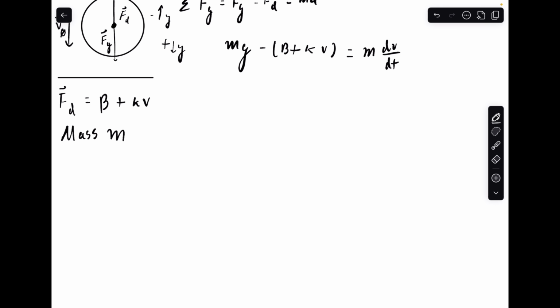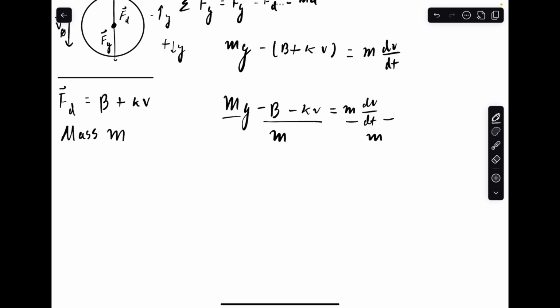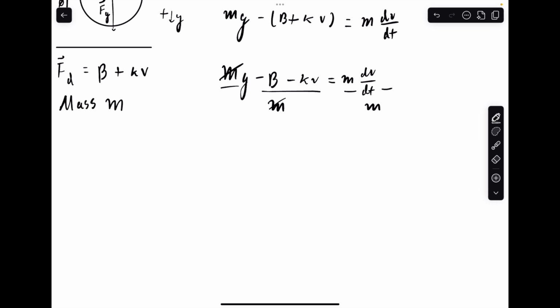Okay, I spaced out. So now we're going to continue with this and we're going to distribute that negative: mg minus b minus kv is equal to m dv dt. Okay, great. So now that we have that, this looks like a more complicated differential equation. Before I make a substitution, I'm going to isolate dv dt by dividing the left side all by m and the right side all by m. So the m will cancel on the left, but this will now become g minus b over m minus kv over m is equal to dv dt.